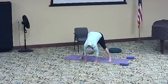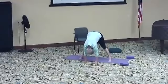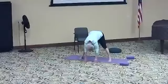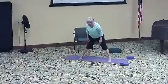Let your hips know that it's okay to stretch. It's actually quite beneficial to stretch, even though it's not accustomed to it. Of course, if you've had hip replacement surgery, your doctor may forbid you to do this. That's between you and your doctor. If that's the case, don't do this. Now, when you're ready to come out of it, simply reverse by bringing your head and chest up first as you return to vertical. Good.